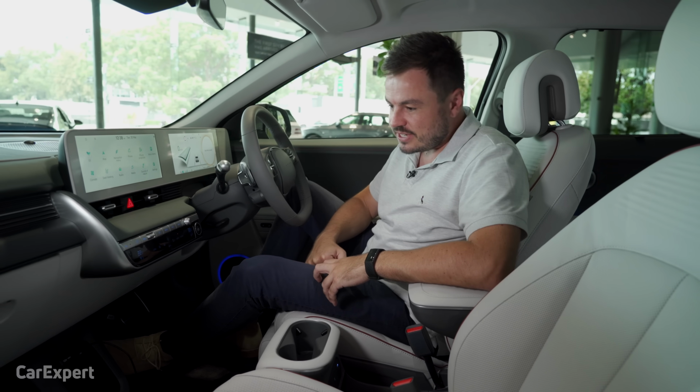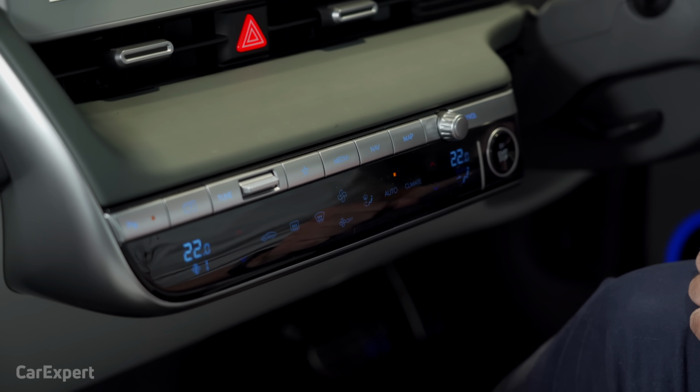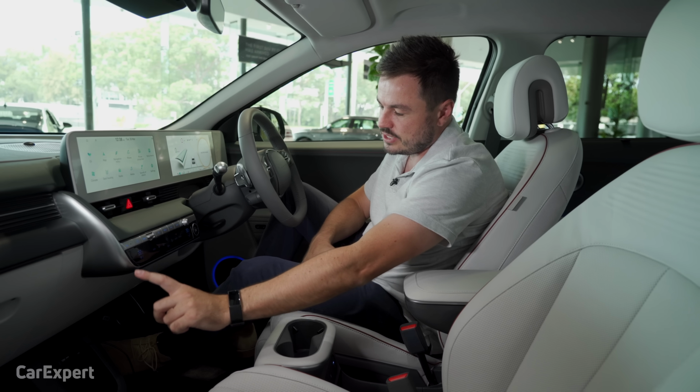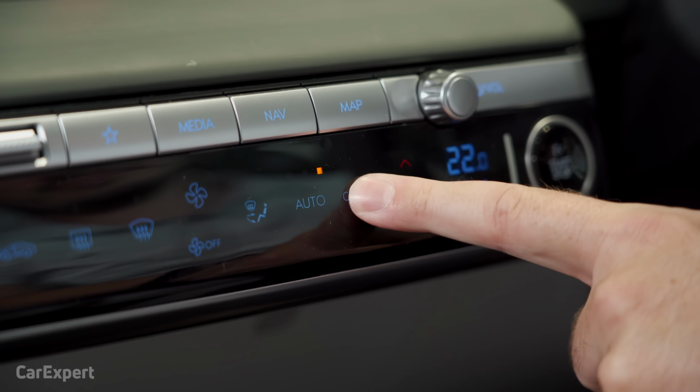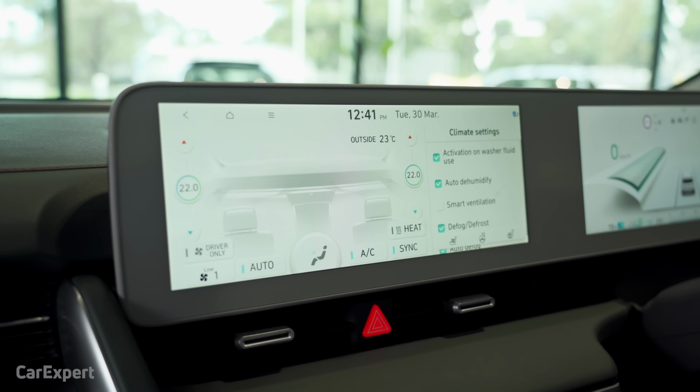In terms of other comfort features, you have climate control, dual zone. Now the cool thing here is that it's all on this digital display. There's no buttons, it's all haptic feedback. And if you want to enable heated seats and that kind of thing, you just click on climate and then you have all of those controls there.